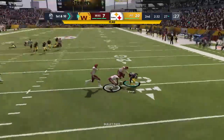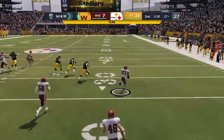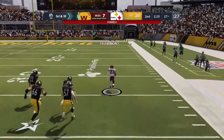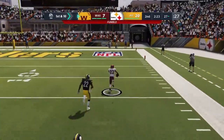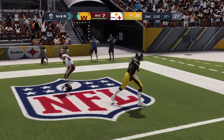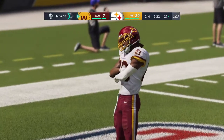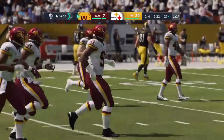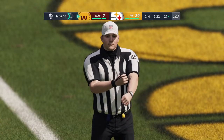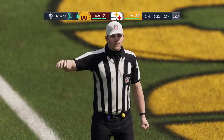Oh, now he's stripped. He lost the football. And it's Washington that scoops it up. And I think he's going to go. They're not going to get him. The 20. So they hit pay dirt, but don't count it yet. There's laundry on the field. We'll see what the penalty flag is about. Personal foul, roughing the passer, defense.